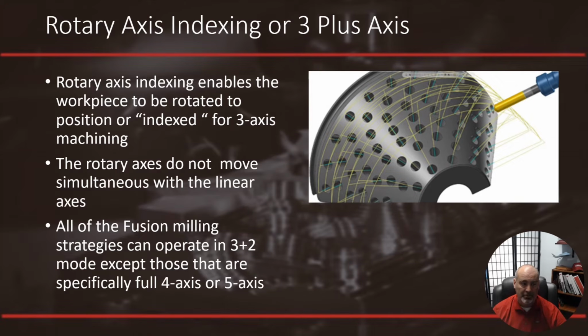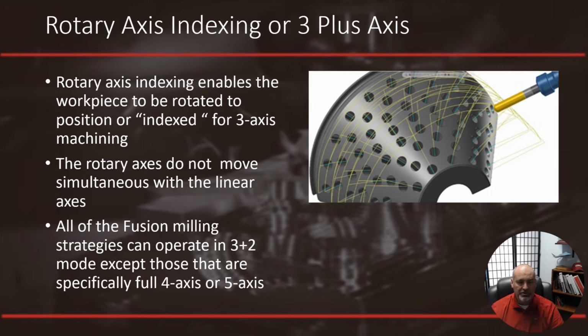Here's an example of a cone shape. This is a screenshot of HSM, which is the same kernel as Fusion 360. But as you can see on this cone shape, it's a drill bit, which is a 3-axis move, and it's positioning with the rotary so that the drill bit is normal to the given location of the hole. It does its drill, and it pulls out, and then it rotates.